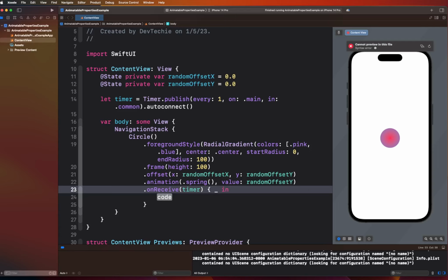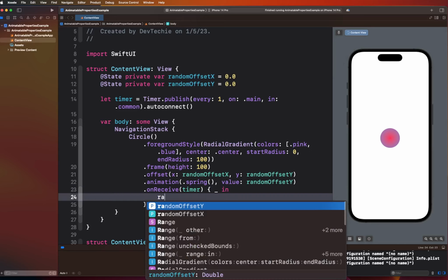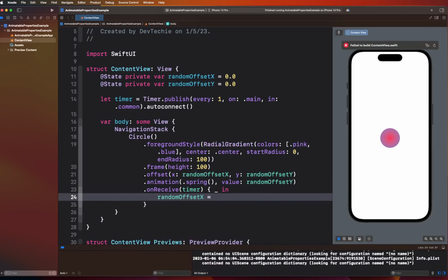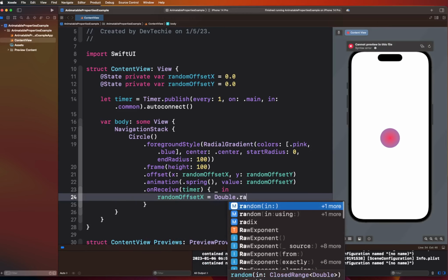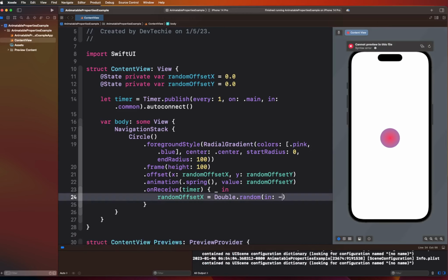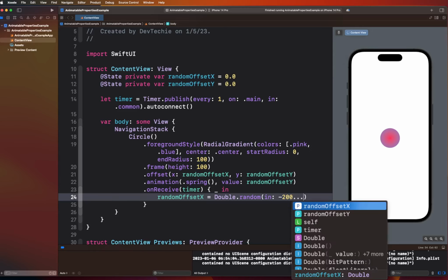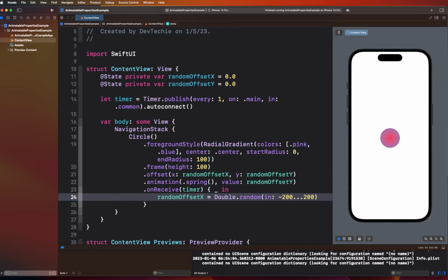So for that reason, we simply put an underscore, and we say randomOffsetX is equal to Double.random in -200 to 200. So we are generating a random point for x and y between -200 points and positive 200 points on the x-axis.